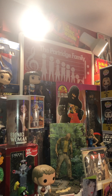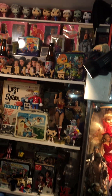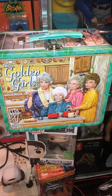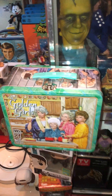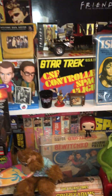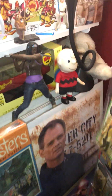Alias. Partridge Family bulletin board up there — that thing is actually pretty big. See all the different Pops that are up there, Golden Girls, Munsters. Just added this Golden Girls lunch box — that is compliments of my cousin. She gave me an eBay gift card for Christmas and that is what I ended up buying with it. I do that a lot of times — somebody gives me a gift card or something, I will usually pick up something for my collection and let them know that it was because of them. I feel like they're adding to the collection and being a part of it. Mandalorian trash can. Many more posters.